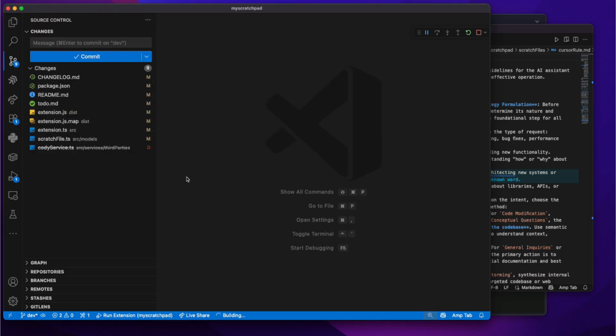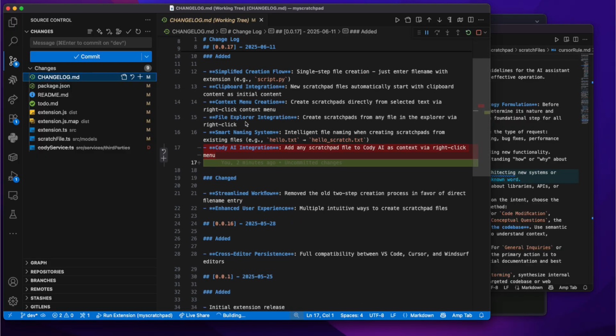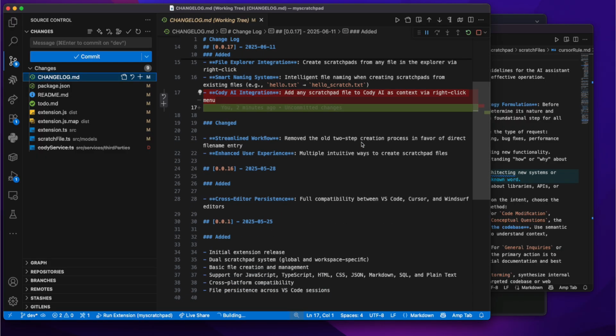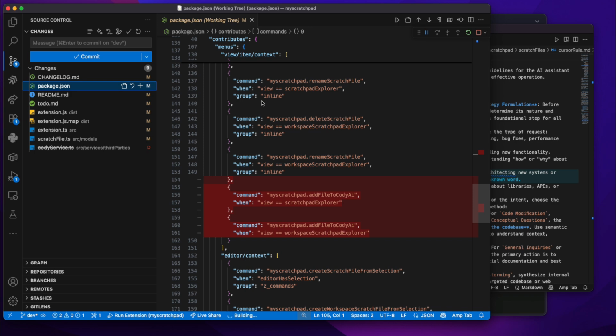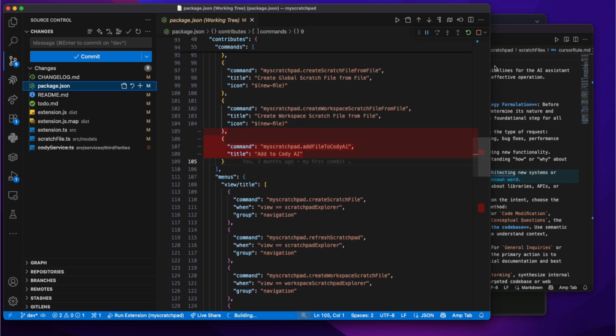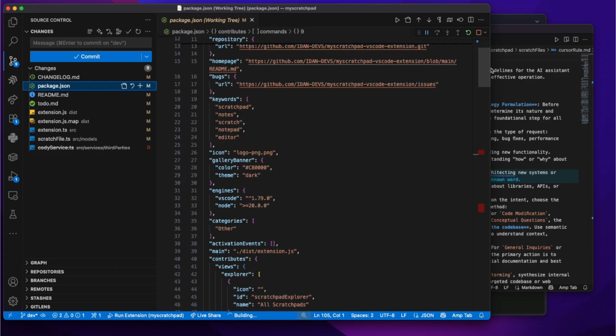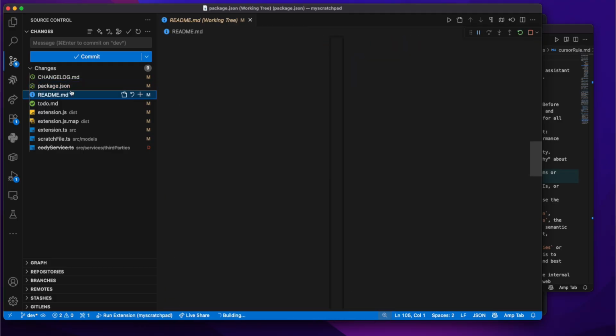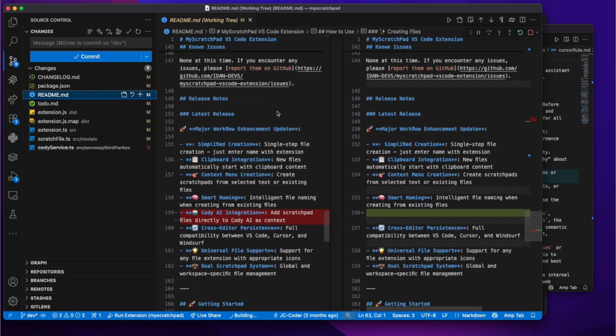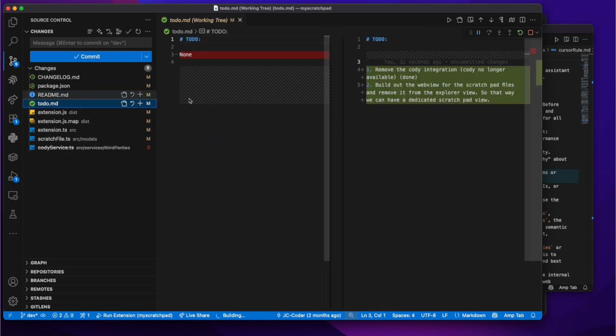Let's do a quick review here. Change log. I mean, it knows what file to change without me having to give it too much context. Okay, yep, good. Cool stuff.